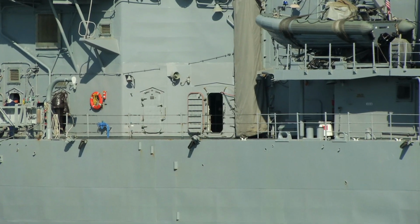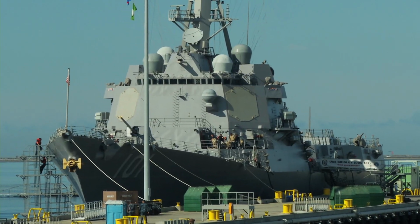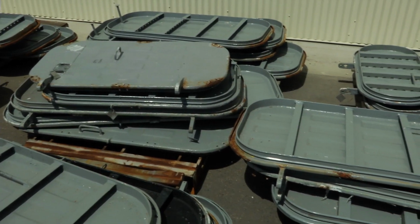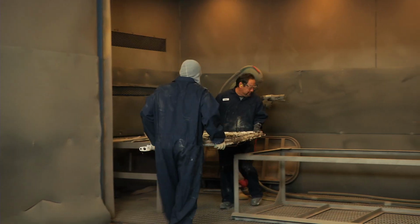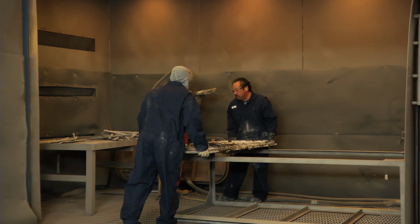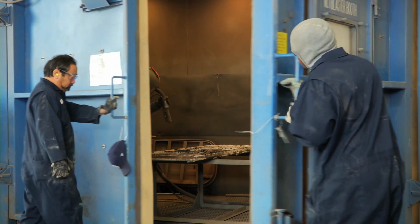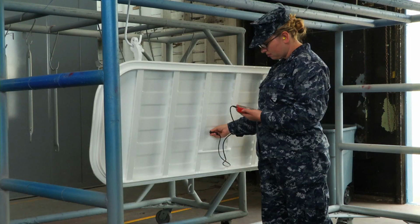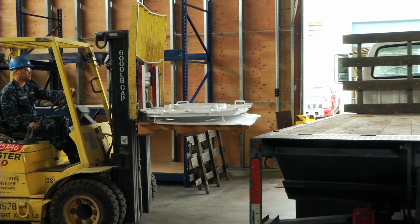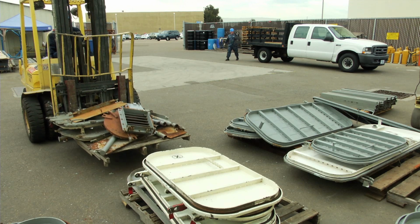And it's not only the hull that needs to be monitored and maintained. The Corrosion Control product family here at Southwest Regional Maintenance Center supports the ships and all the fleet assets, any metal part that can be removed from the ship, no matter what size. The primary process here is powder coating. So our steps are we receive the items from the ship, we'll then blast off the previous coatings, and we'll preheat the items, powder coat them, cure them, QA them, and then put them in the finished goods ready for delivery to the ship. We process up to 100 parts a day, up to 3,000 a month.